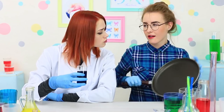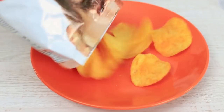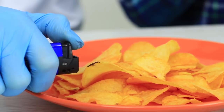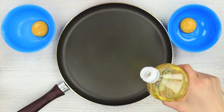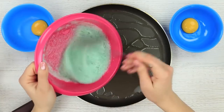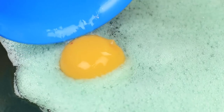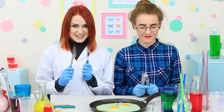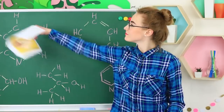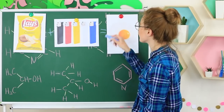There's no gas stove in the lab due to safety reasons, but Cherry knows an experiment with chips. Put chips into a plate and ignite them carefully following the fire prevention rules — they burn just as well as paper. You can easily fry the eggs above the fire. Pour some vegetable oil into a frying pan and add the green whites. Put the yolks on top carefully. The green fried eggs look weird — take a knife and a fork and enjoy your meal! We've invented a simple breakfast formula: chips plus a lighter equals fire, and eggs plus red cabbage equals green scrambled eggs.